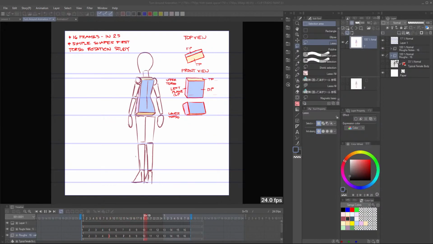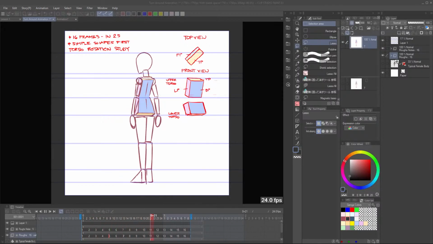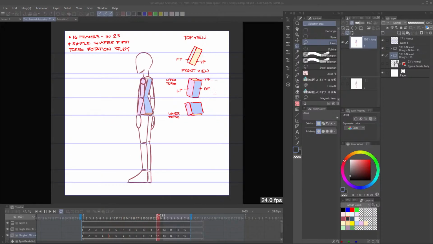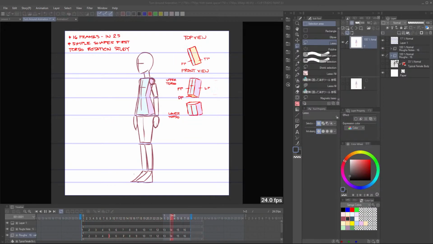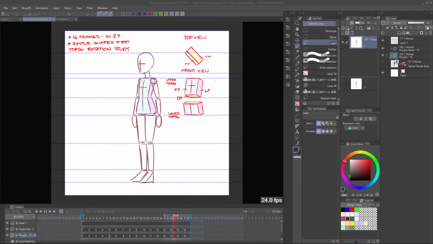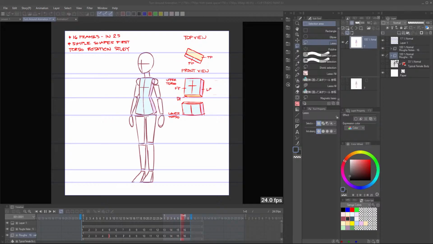There are 16 frames as you can see, but I'm only going to do probably 9 frames, because the rest is basically a copy. So I'm doing 9 frames today. I'm going to go over the explanations so you can follow along. The animation I did this morning was me figuring out the proportions and whatnot to be able to do this turnaround.